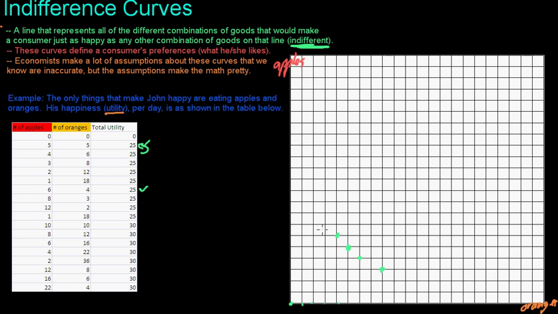Now we have 3 apples and 8 oranges, so this was 6, 7, 8. I'm just going to do this kind of quickly. We also have the same thing on the other side, so we were doing 8 and 3. So we also have 3 and 8, 1, 2, 3, and this was 6, 7, 8. I'm just graphing all of these points as quickly as possible so that I don't waste too much of your time.